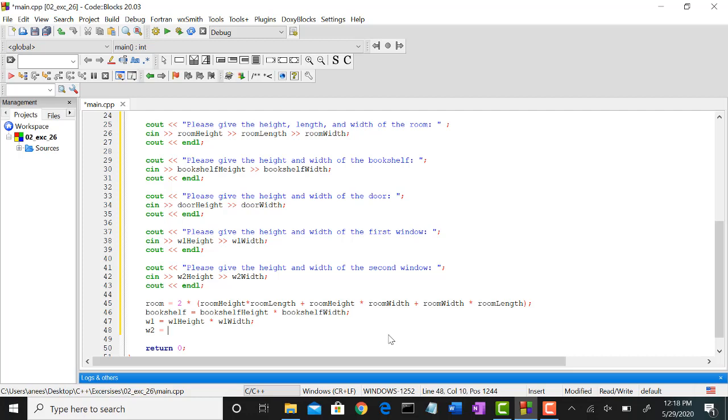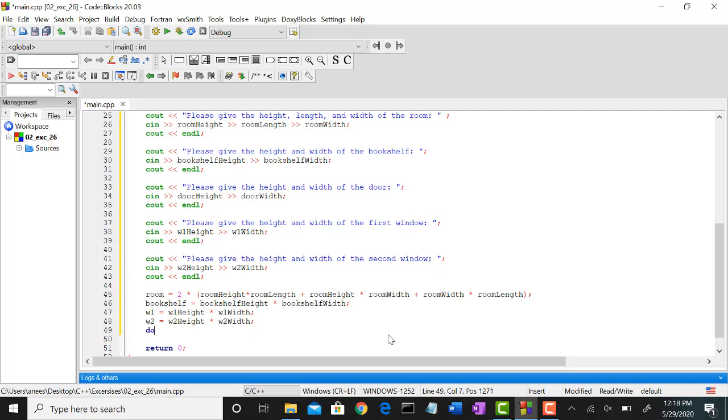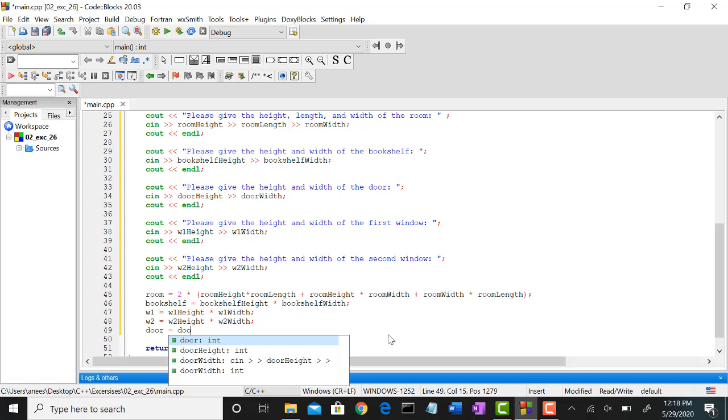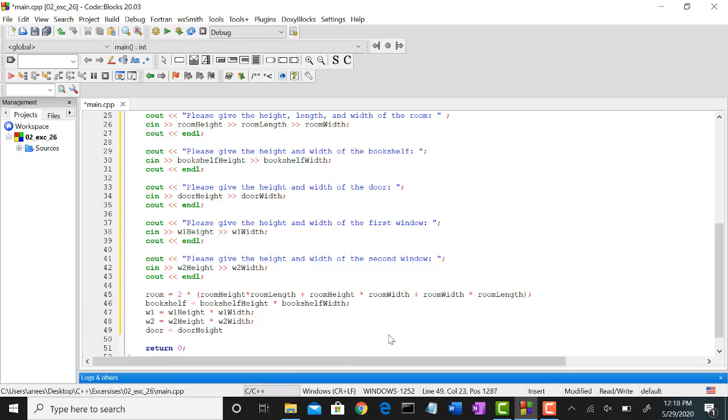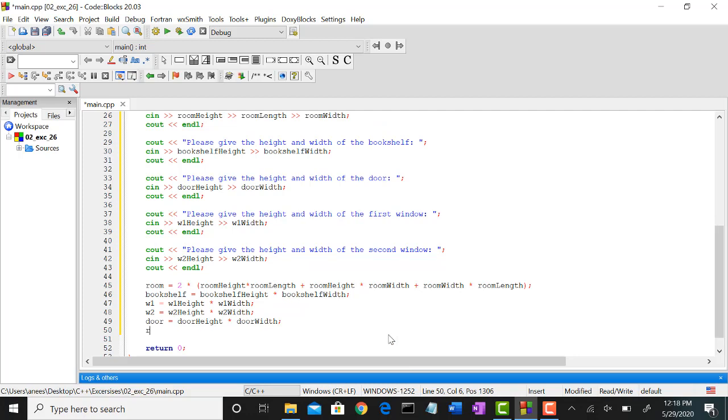W2 is equal to W2 height times W2 width. Door is equal to door height times door width. And finally, room is equal to room height times room width.